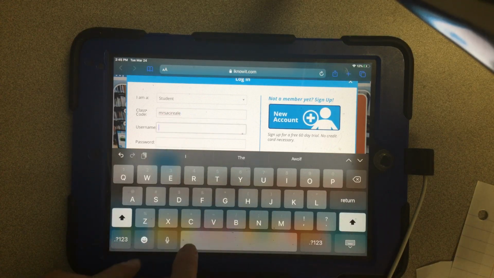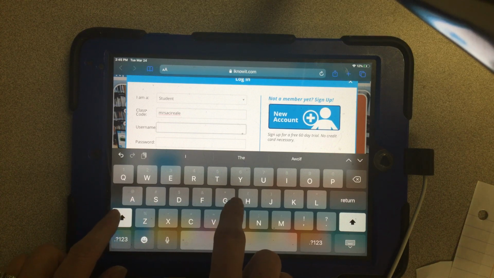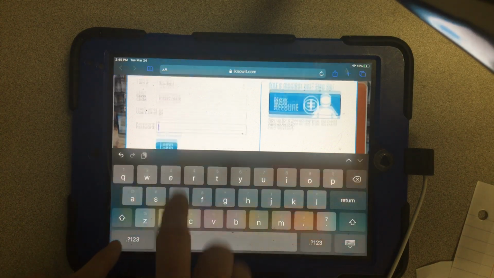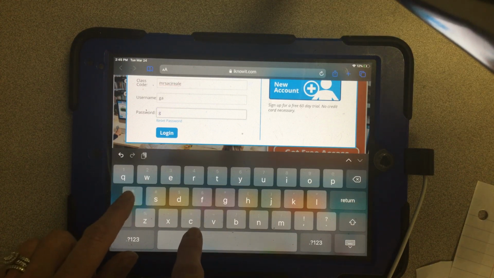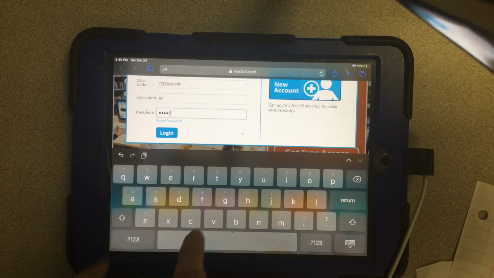And then you're going to enter the first and last initial of your name. So for him, his is GA. And then his password is going to be his first initial and then the first four letters of his last name. It's kind of like you all do for your accelerated reading test, except Mrs. Achiriale had a momentary lapse of judgment and did it the opposite way. So it's the opposite of how yours is on your AR test, except there's no numbers or any of that.